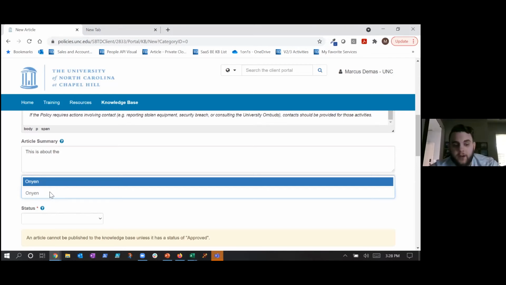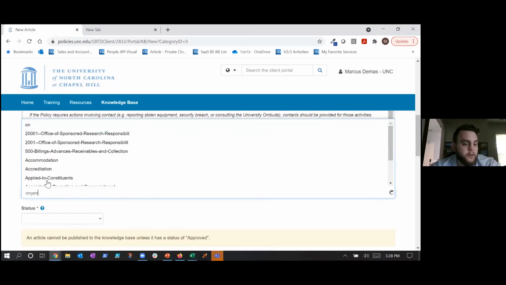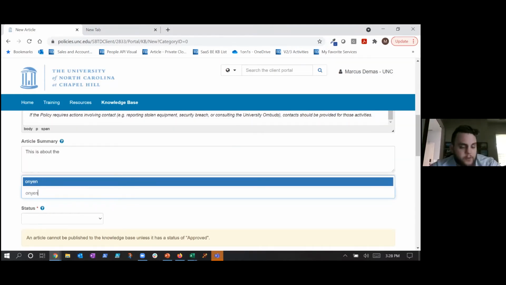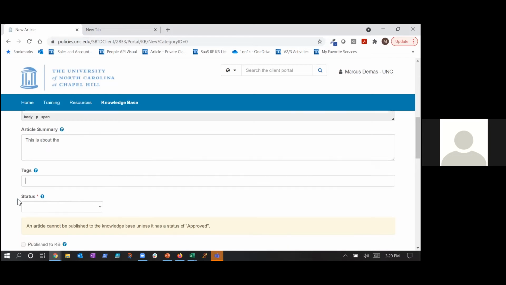And if it doesn't find one, it presents one for you to click to enter it in as a brand new tag and also associate that tag to this article, if that makes sense. Okay. So if there is an uppercase onion, it should show up here. Notice how if I just did lowercase, it doesn't find any other results, but it does find lowercase, and then it tries to stick that in there for you. Does that make sense? Yep. Sounds great. Thank you. Yep.